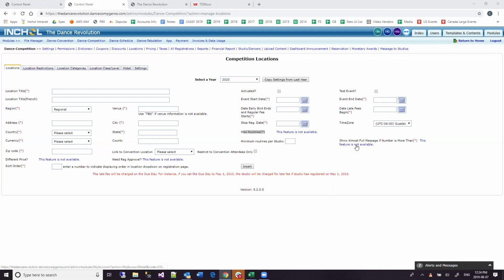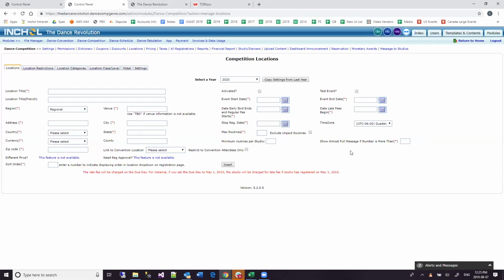Location. Let me refresh this. Okay. So see this maximum routines, you can set maximum routines for this location.